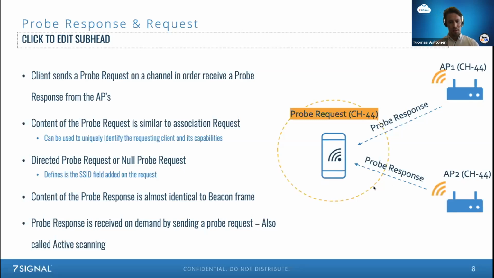So on the right-hand side, you see one example. An iPhone sends a probe request on channel 44. We have two access points on channel 44, and both of them need to respond in this case. And that's how the iPhone gets information about these different access points.